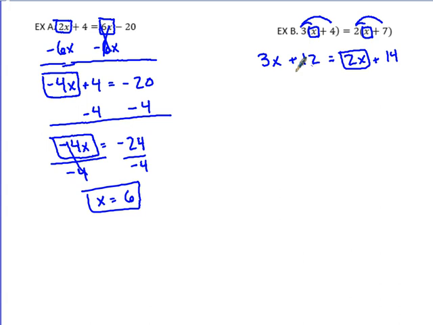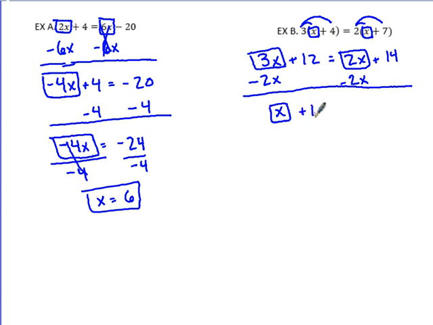Okay, if I box my variables, I see that I have 2 of them, and they're on opposite sides, so I need to move one of them over. Again, I just like it to be on the left, so that's the way I'm going to do it. If you want to go the opposite way, be my guest. You'll get the same answer. So I'm going to do the opposite and subtract 2x from both sides. Over here, 3 minus 2 is 1, and 1x is the same as just x, so I'm just going to write it as just x. So I have x plus 12. Over here, 2x minus 2x is 0, so those cancel out, and I'm left with positive 14.